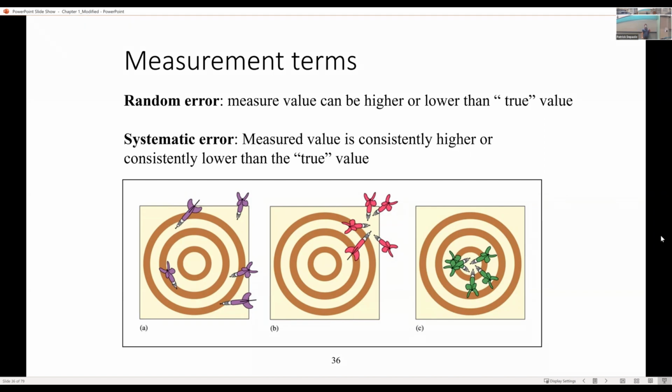Or there's a setting wrong with my instrument and it's not calibrated correctly. So then I shift those values over. So that's something that you can fix, a systematic error. But with neither, as in A, you can't really fix that. And then there's C, which is what you want to get, which is both precise and accurate. So, darts champion.